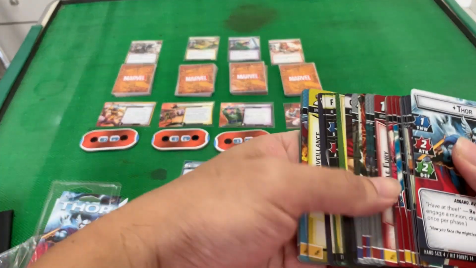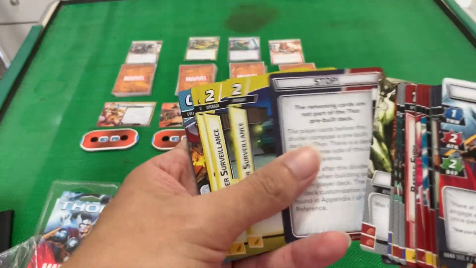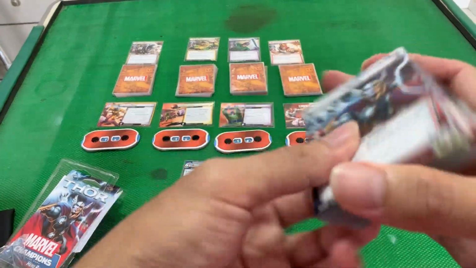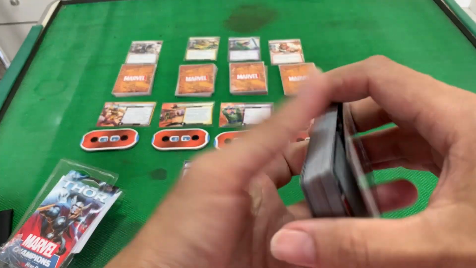But before that, I'm just going to remove the cards that don't really matter for this fight. In this case, you won't need the Obligations and Nemesis because you're fighting against the Wrecking Crew, and all these are the extra cards. Okay, I'll be saving this, and when I get back, we're going to be playing Thor versus the Wrecking Crew.